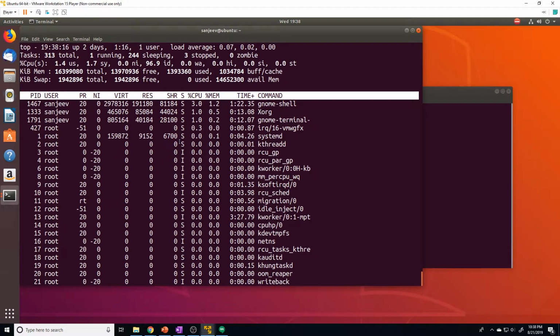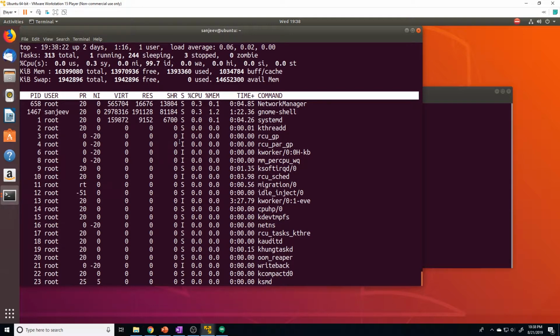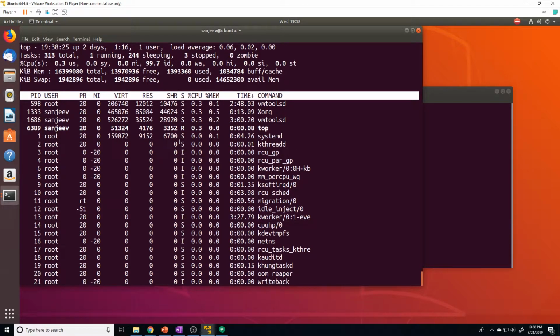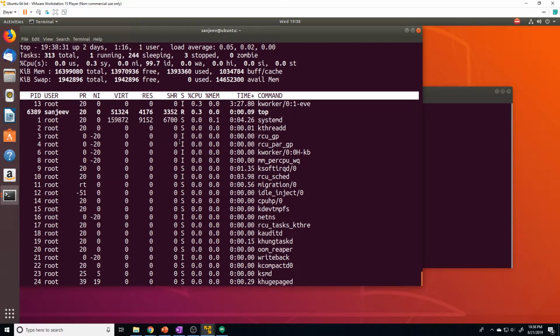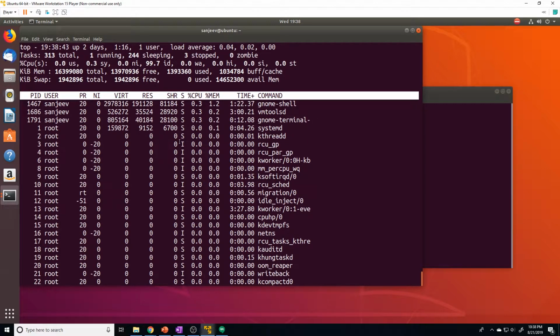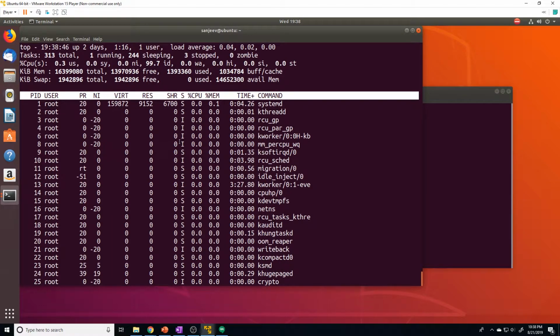So the first process that you see is always going to be whichever process is taking up the most CPU utilization. So if you're ever troubleshooting any issues like your computer is just slow, things are getting bogged down, things aren't working properly, it's a good idea to check the top command to see what processes are taking up the most resources. And top is a very powerful command because it allows you to sort processes by any field. So we can sort it by CPU, we can sort it by memory, we can sort it by any value, and it's going to sort through it just fine and show us whatever we want to do.